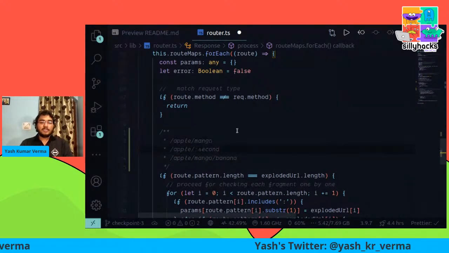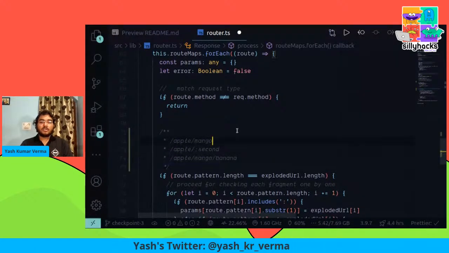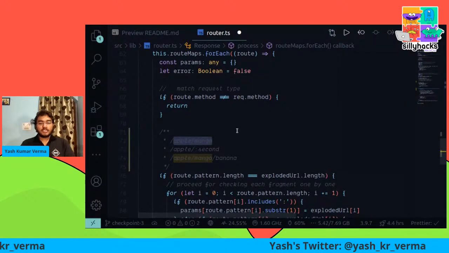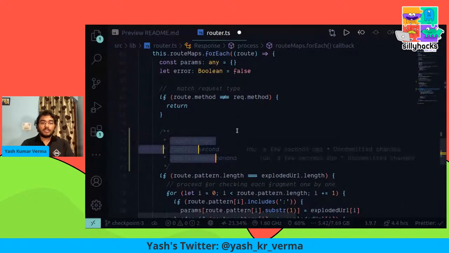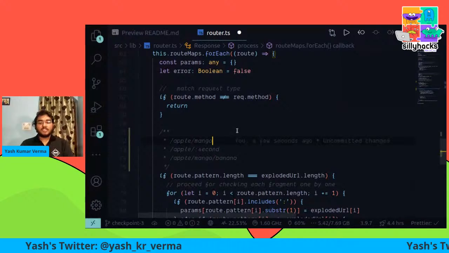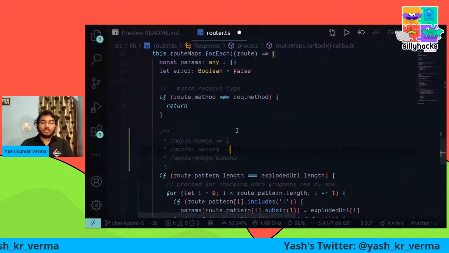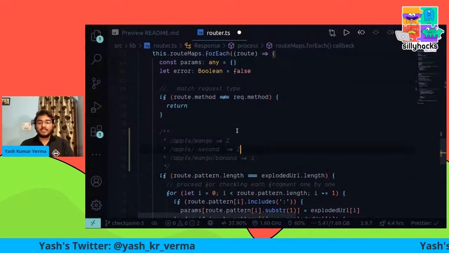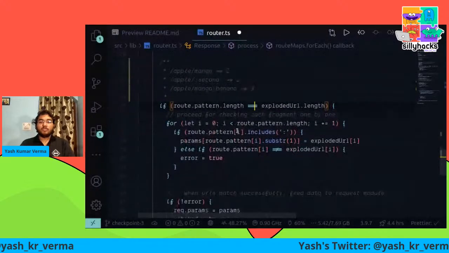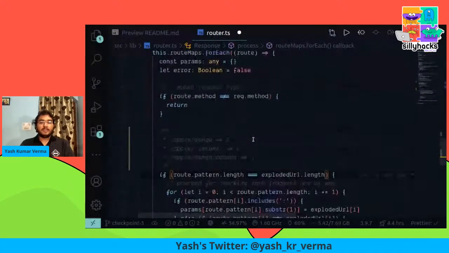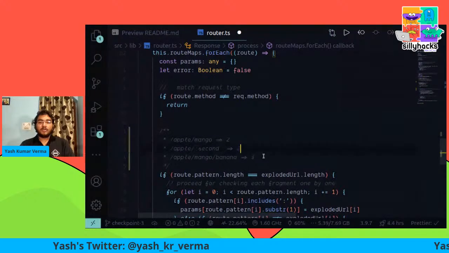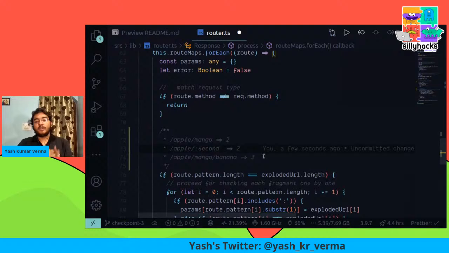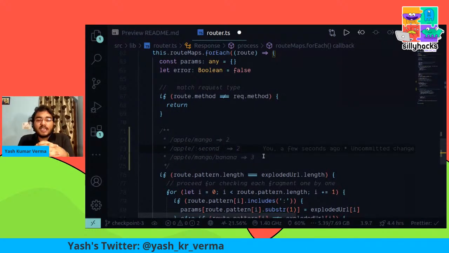Now, if you see, these two should match and these two should not match. So the method we are using is we convert these into arrays, and then we simply check the length. The length of this one would be 2, the length of this one would also be 2, and the length of this one would be 3. When we compare the lengths, only if they match do we move on further, and if they do not, we simply reject. This is the way we are able to make the wildcard functionality possible. We split it into arrays, and then check the length.